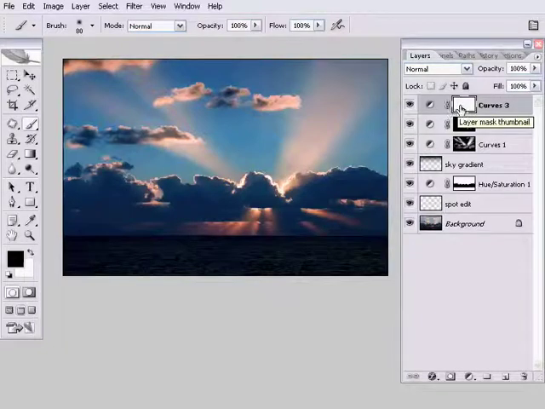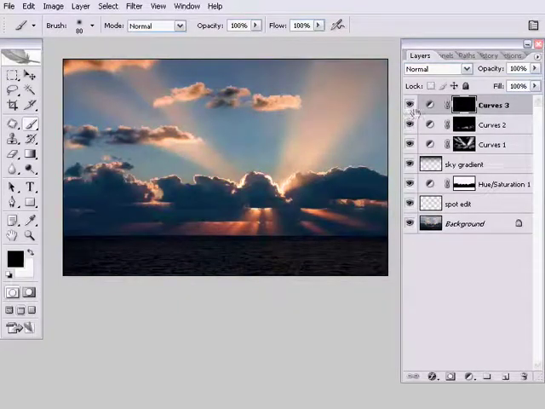So what I'm going to do this time is, again, black is my foreground colour at the moment, so Option or Alt and Delete with the layer mask selected will fill with our foreground colour. And once again I'm going to grab my brush and I'm going to grab white as my foreground colour, using the X key to switch between foreground and background colours. And I'm going to start painting that colour edit into my image by just painting on the layer mask. And I started out a little bit too strong there.